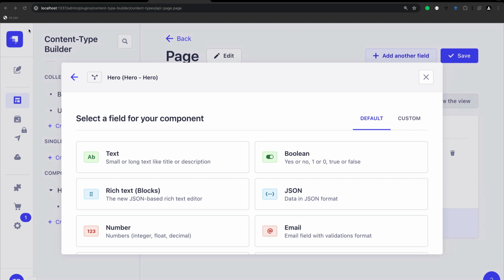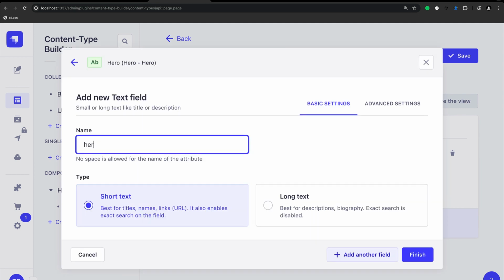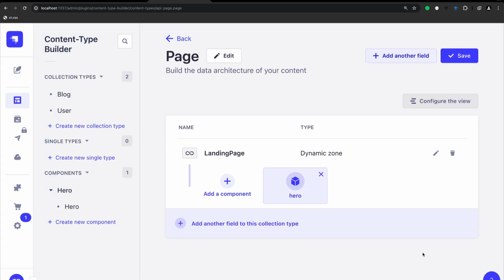One is going to be a hero text and a hero description. So I'm just going to add that hero text. And then let's also add hero description. And then I'm going to click on finish. Okay, so this is how the landing page looks like.